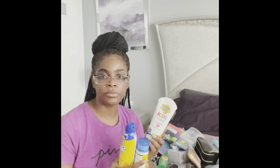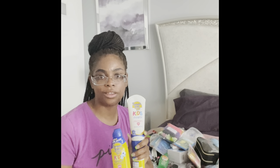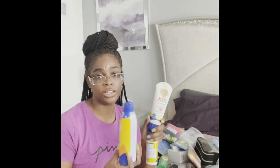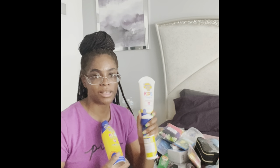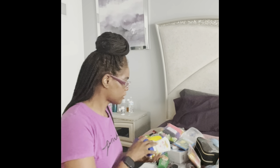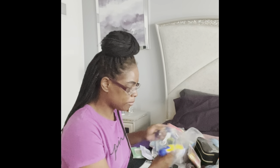I got the children some sunscreen and aloe vera gel, and I'll do a separate video showing how I prepare for my two children and for myself. I brought them sunscreen spray and sunscreen in a lotion form, plus an after-sun lotion to keep reinforcing protection throughout the day. I'm also packing a bunch of Ziploc bags — on the ship they have lots of snacks at the buffet and if the kids want to bring treats back to the cabin, they can use these.